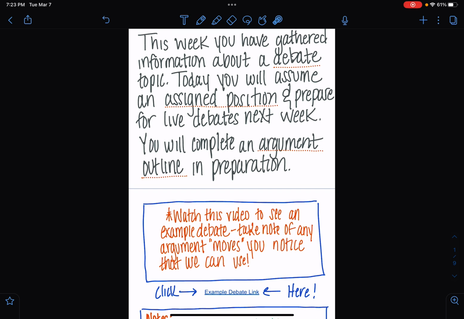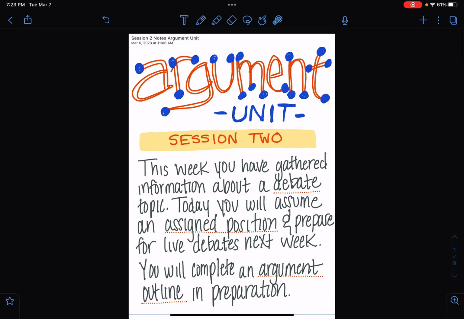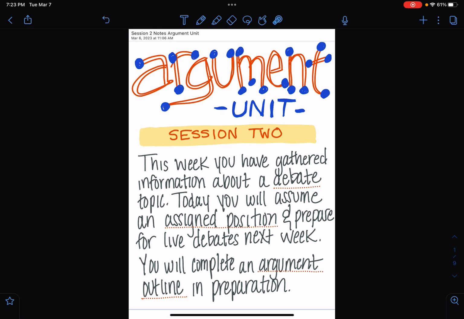I would like you to have taken notes in this notes section down here, just so that you are kind of having almost like a little discussion with me and going over the things that I saw versus the things that you saw. So when I do that, if there are things on the notes that you didn't record, go ahead and throw them down into your notes, because you want to make sure you have access to those, because you're going to need them later when you start practicing these debates.